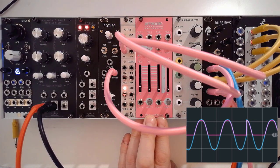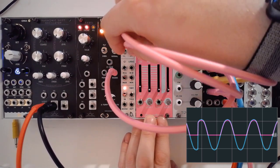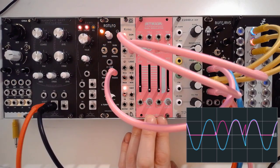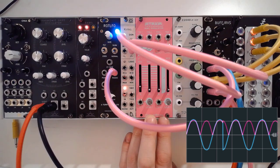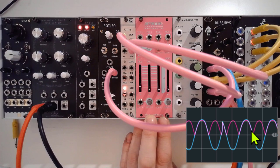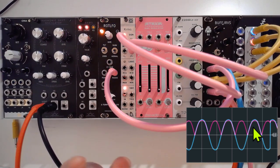It's just nice to visualize these kinds of effects, right? And then last and certainly not least, we have the absolute value. This is of course also crazy if you use this as a ring modulation effect, because you actually do get a higher frequency.